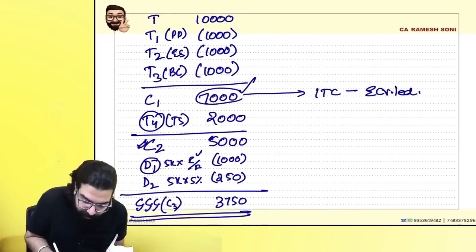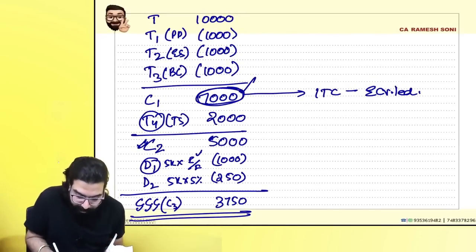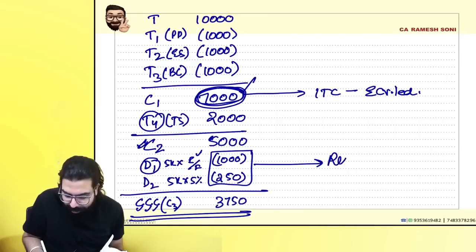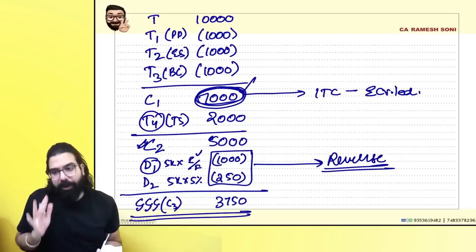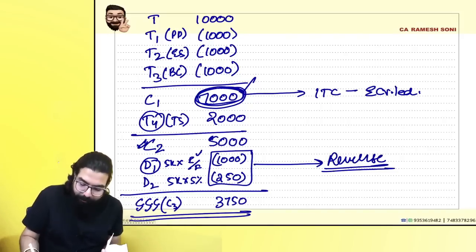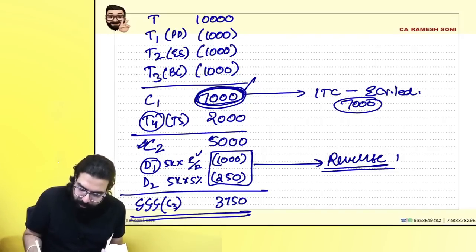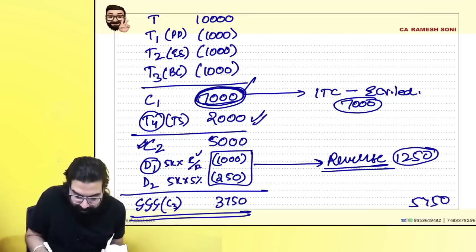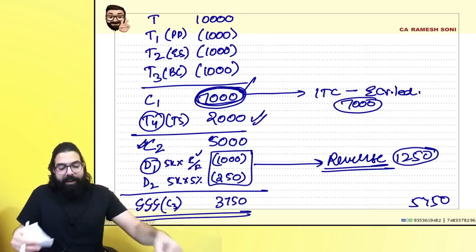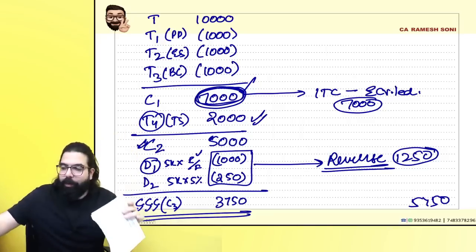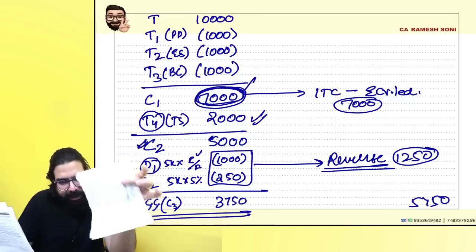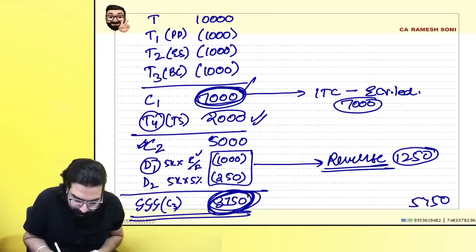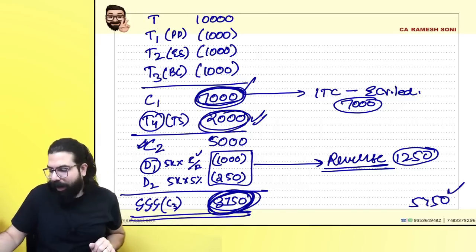Now listen, 7,000 you had already got the credit. This is 7,000. You have already got the credit. These two, the government is telling you, you have to reverse. I hope this point is clear to all. Now, if I take the credit of 7,000 rupees and reverse 1250, can you tell me the net? Actually I am getting only 5750, which is nothing other than the taxable supply related credit, and out of the whole khichdi, the eligible part. So, sir, whatever was taxable supply related, plus the eligible part out of the khichdi, I am getting the credit. So this plus this is nothing other than 5750. I hope the point is clear.